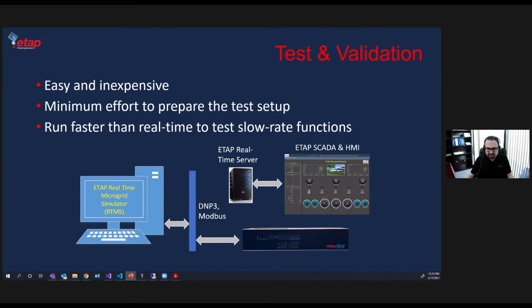Also, ETAP offers a web-based user interface to provide high-level access to the Microgrid controller settings, metering, control, records, and maintenance. The interface can be used to change the settings and apply new settings during the run in the field, and the grid operator can access all the measurement data and the device records and so on. In addition, the ETAP SCADA integrator provides the tools to configure alarming, state annotation, ETAP SCADA viewer interfacing, and many other advanced SCADA features.